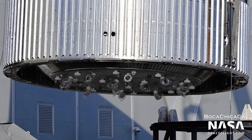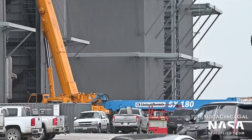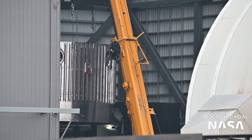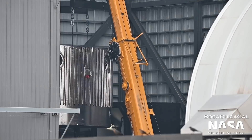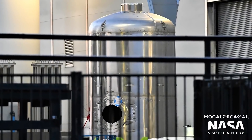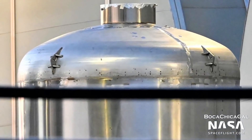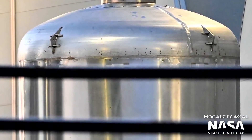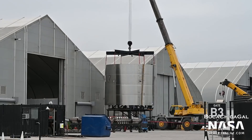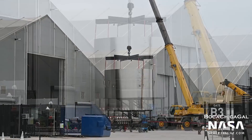This really is a beefy piece of equipment, and it has to be, to withstand over 7,000 tons of thrust. Booster 8 has already begun assembly, with the forward dome section moved into the high bay for stacking on March 11th. This booster will likely fly with Ship 25. The likely header tank for Booster 8 was also seen on March 18th — notice how it seems to be made up of two smaller rings of similar design to Starship's main tanks. Parts for Booster 9 have also been spotted, such as its common dome section, which was sleeved on March 10th.